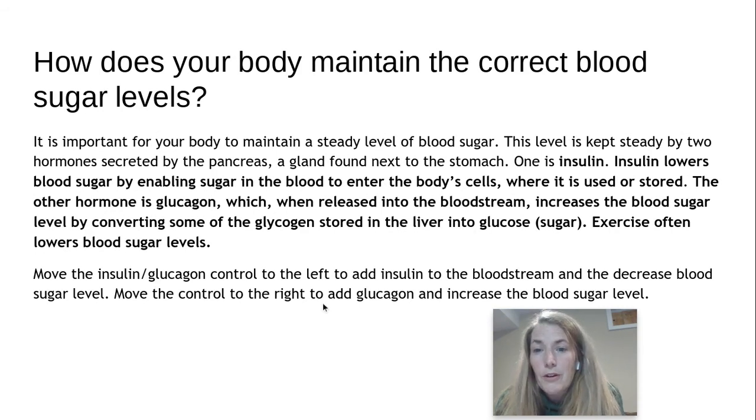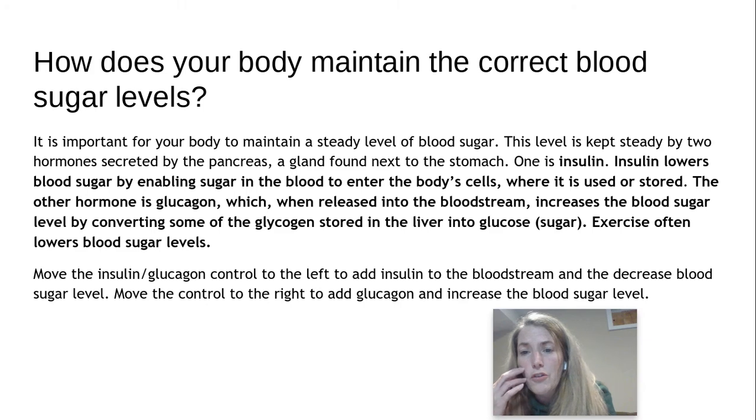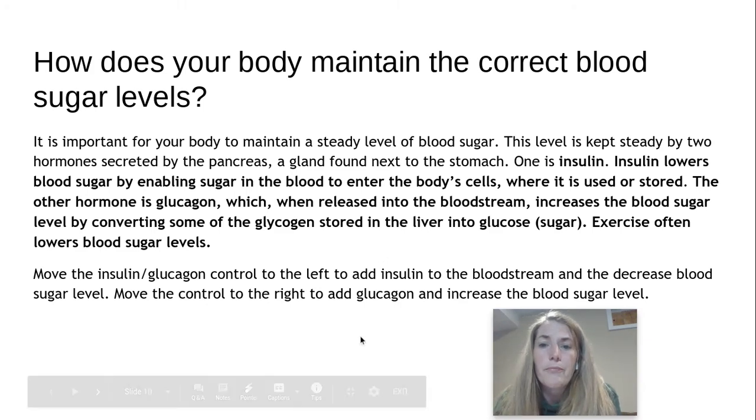Blood sugar levels are really important. If you've ever heard of anybody with diabetes, that means that they're having trouble controlling their blood sugar levels. So you have two hormones that are very important in that. Insulin helps to lower the amount of sugar that's in your bloodstream by causing cells to take the sugar in, which then lowers the bloodstream levels. Glucagon is the opposite. When you haven't eaten for a while, and you're starting to feel kind of cranky, your blood sugar levels are too low, and glucagon causes the liver and the muscles to take some sugar that's been stored in them and put it back into the bloodstream.